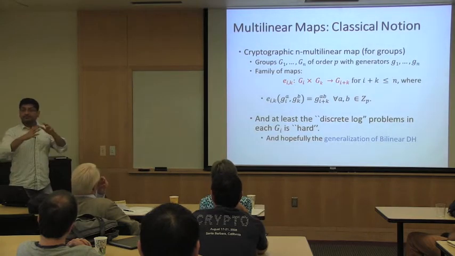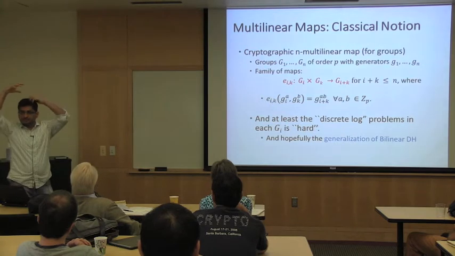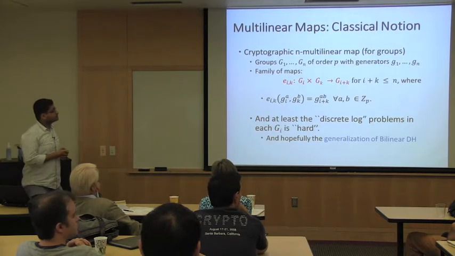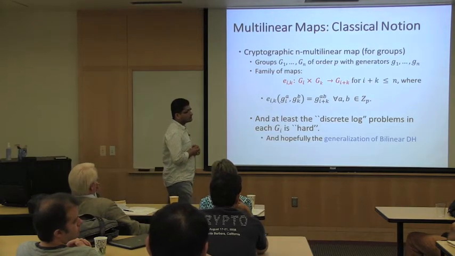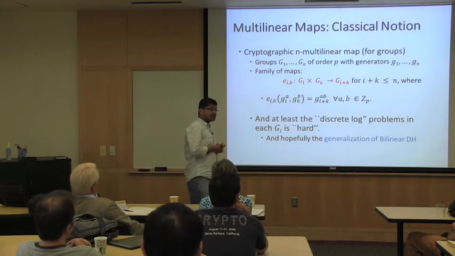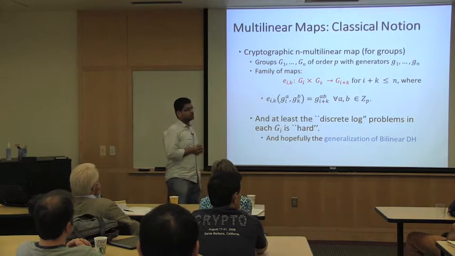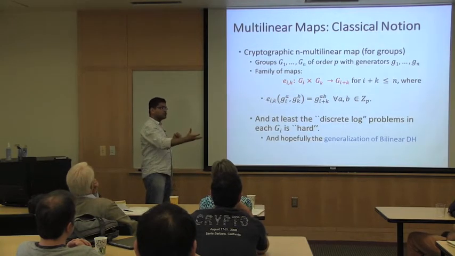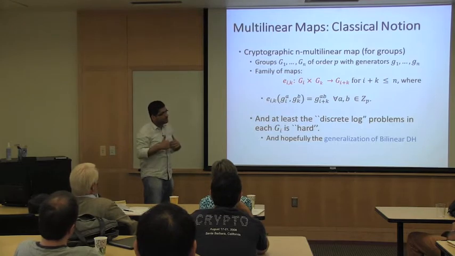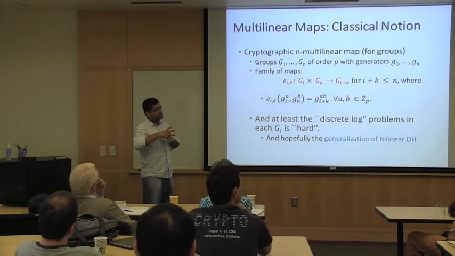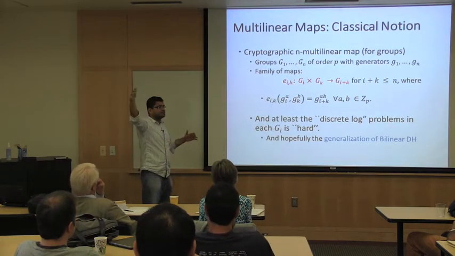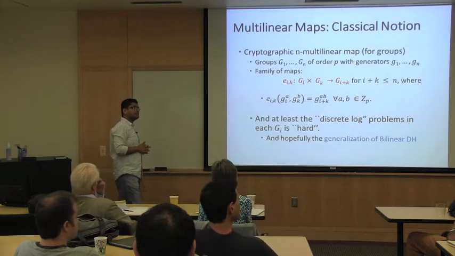In the sense that if you pair two things and then you can pair it with something else, then the things should be the same. Yes. So for some applications it is important, for some applications it's not necessary. For some applications you could just pair all the things together and that's all you care about. For some applications, let's say I compute a map and get something and then you give it back to me and I then am supposed to pair it with something else and give it to somebody else. If it's an interactive process where the final group is only reached at the end, then it would be important, right?